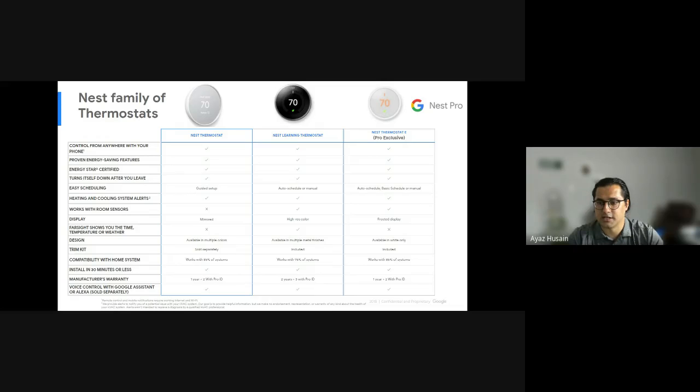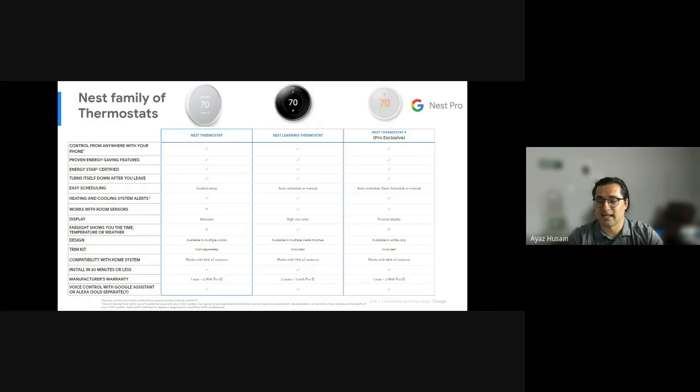The last thing to mention here is the warranty. So on the new Nest thermostat, if you have a contractor who is a Nest Pro, their customers are going to get 3 years of warranty versus 1 with the Nest Pro ID inputted at installation. And on the Learning Thermostat, that goes from a 2-year warranty to a 5-year warranty. And on the Nest Thermostat E, that goes from a 1-year warranty to a 3-year warranty.